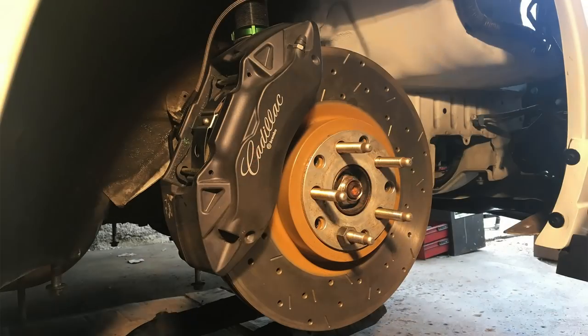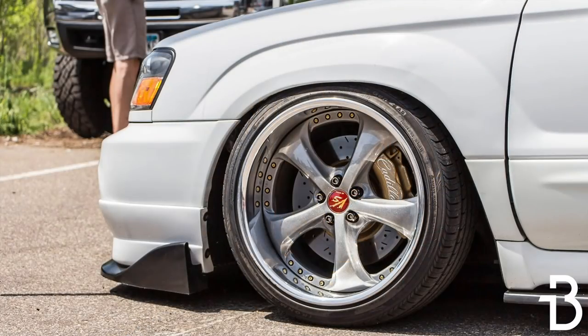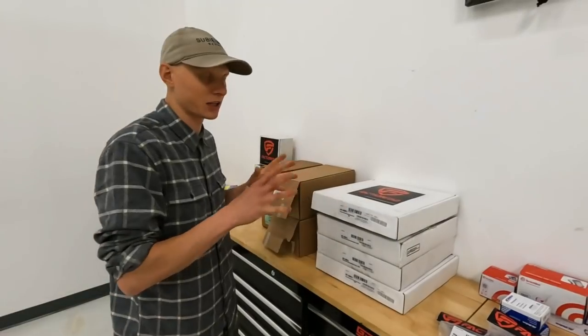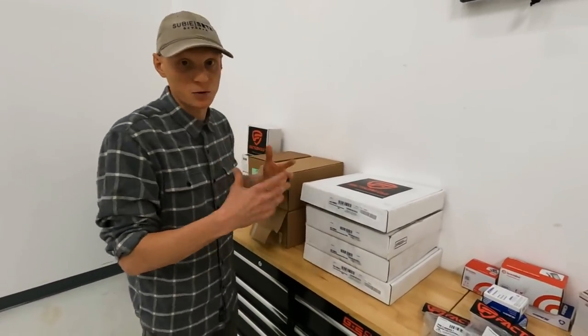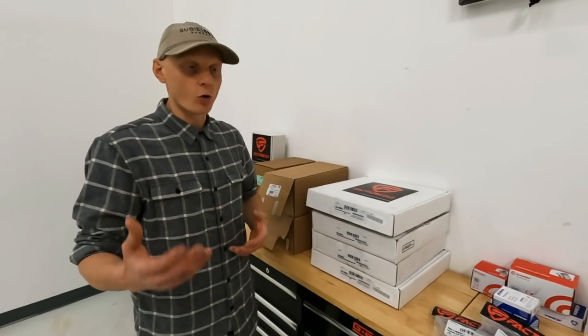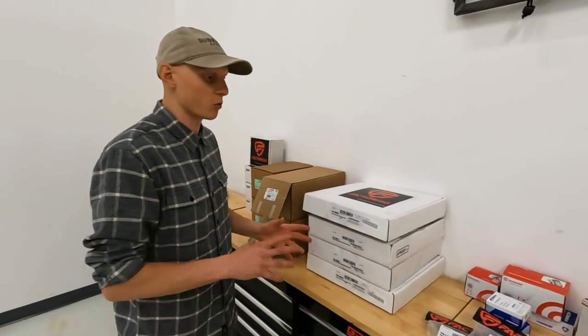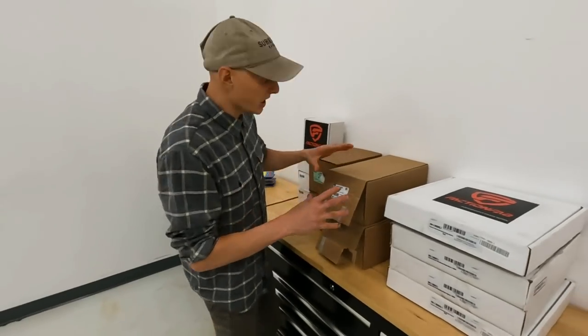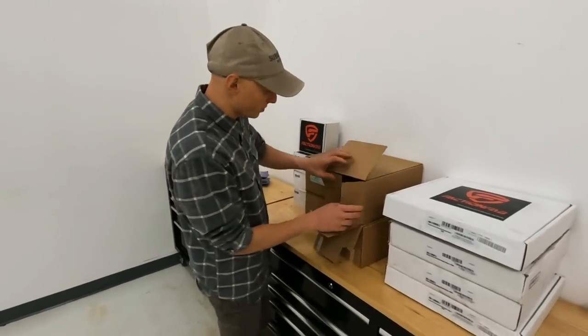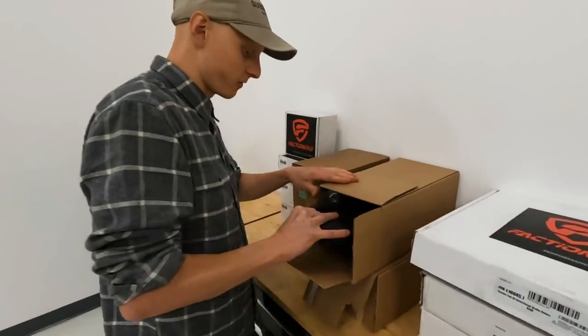What we've done is go down a route I did with my Forester XT — I upgraded to Cadillac ATS Brembos with a conversion kit and did limited two-pot calipers on the back. We're doing something a little different with this build, but the idea is the same: source as many new items as we can for the lowest cost possible and make it work. We're targeting spending $1,500 to $1,700 instead of $3,500.